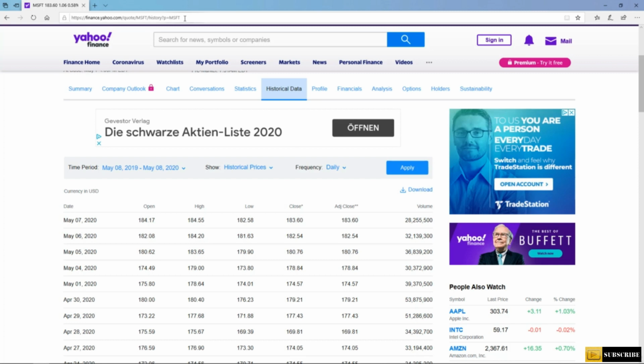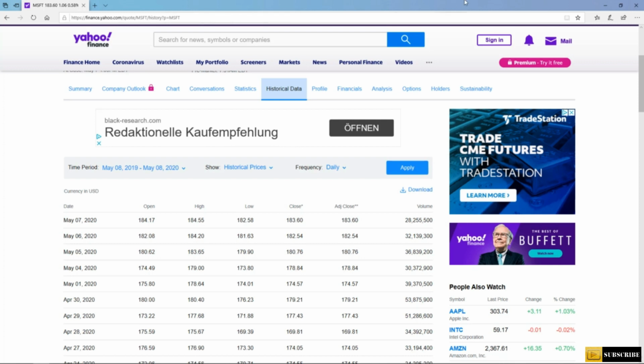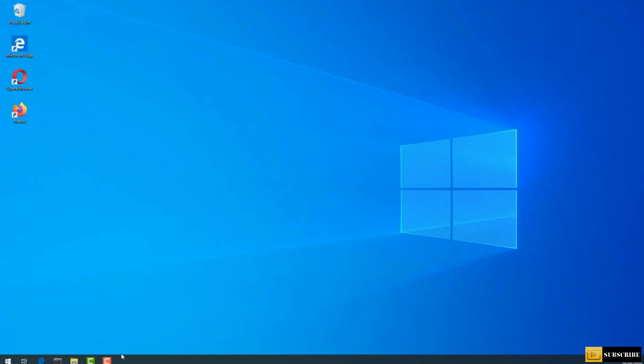And actually yfinance is not part of the Anaconda installation. So first of all we have to download and install yfinance. And we can do this with a very simple command that we have to enter in the Anaconda prompt, or alternatively, if you are working with a Mac, in a terminal window. So I'm going to open the Anaconda prompt here. Here it is. And with the following command, we can download and install yfinance. So it's pip install yfinance. And now let's press the enter key.